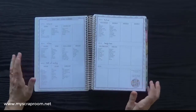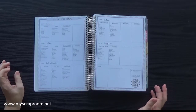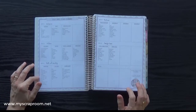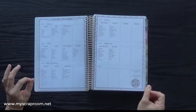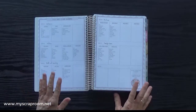This first section is pop into zone cleaning. It's put together quite well. I am very, very happy with it. I think what I'm going to do is I may make a copy of this section whenever I start doing zone cleaning so that I can mark off what I've done, because I'm very much a checklist type person. That might be what I do. I'm not sure.